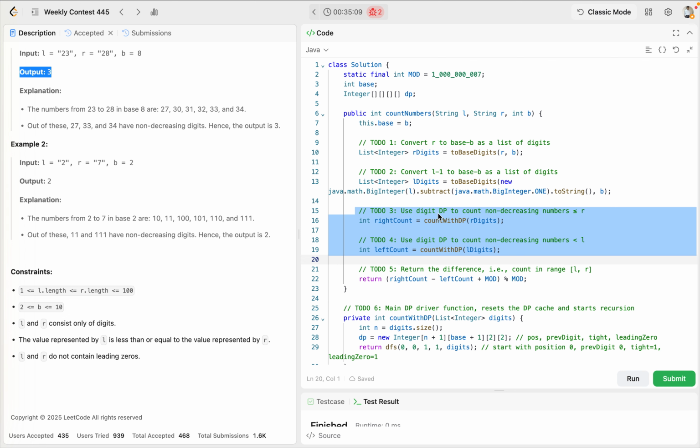Now count the valid numbers up to 3 comma 2, and we find 0 valid. So the final answer is 3 minus 0, which is 3. When we get 34 we are getting 3, and when we get 32 we are getting 0, so the total is 3 valid minus 0 valid, which is 3 valid.